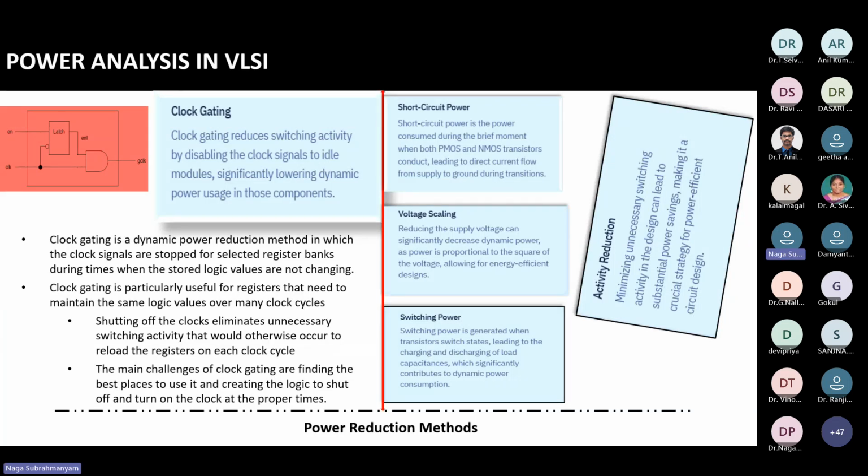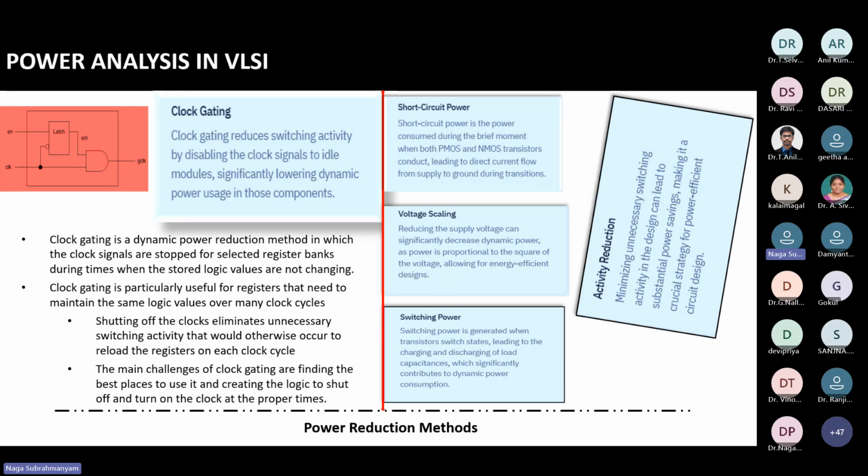So clock never dies, sir. Once the system starts working because of the clock, as sir told, once it is going on, it won't die, right? But we can control it: we can gate the clock, or we can reduce the frequency of the clock. Other than that, it never dies.